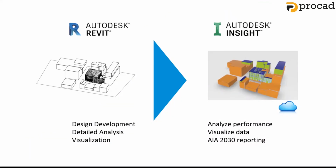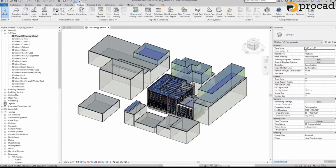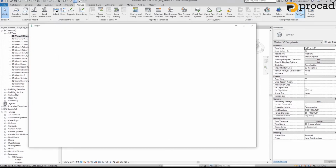Revit includes direct access to building performance analysis using Autodesk Insight. With the push of a button, you can send your Revit model to the cloud for analysis. Results are quickly returned in a visual, easy-to-read format, making it easy to identify opportunities to improve your design. Autodesk Insight helps you discover a fast, intuitive, outcome-driven guide to better building energy and environmental performance throughout the building lifecycle.